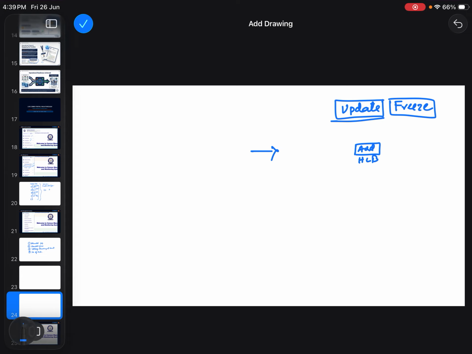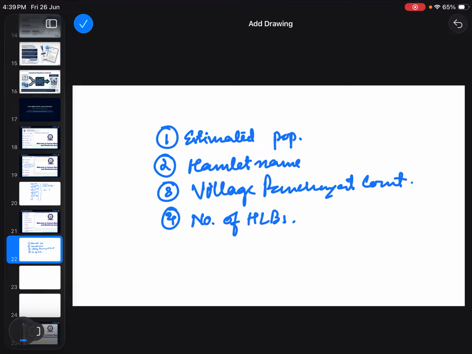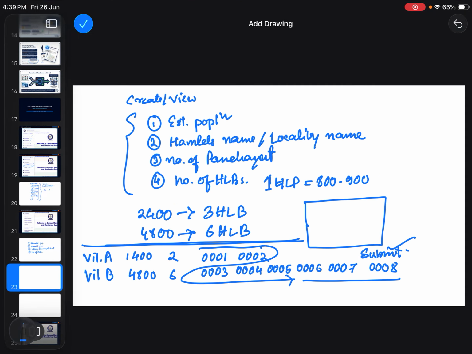In front of every village there will be an add HLB option, right? Let's say village A has HLB 0001 and 0002. In our earlier example I have explained this, 0001 and 0002. And let's say we have frozen this, right?